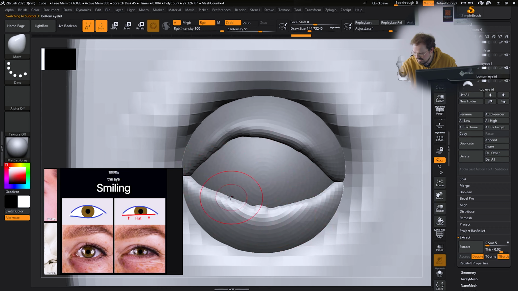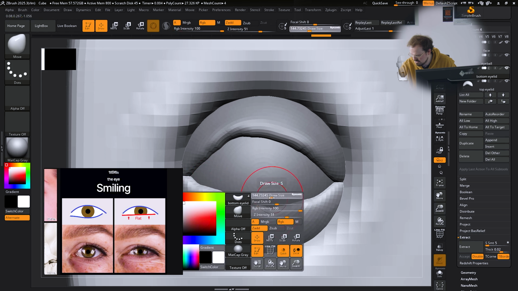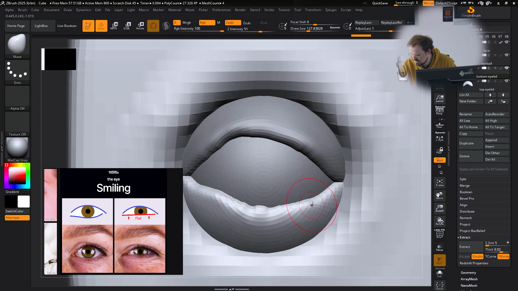Same for the bottom. We'll create the tear duct area in a little bit, but if we bring this bit up, the idea is that we're trying to create a bit more uniformity here. Again, this area should be the lowest, so we push that down. Cool, and just seeing how it's connecting, again, looking at our reference.